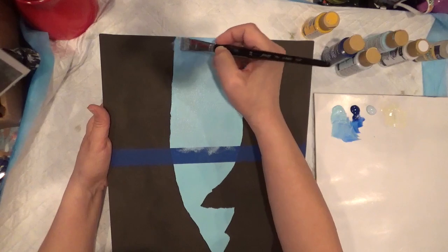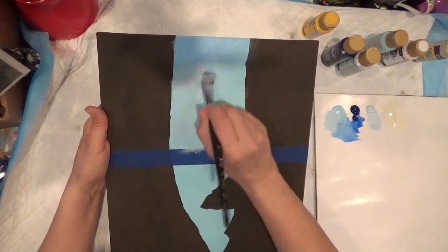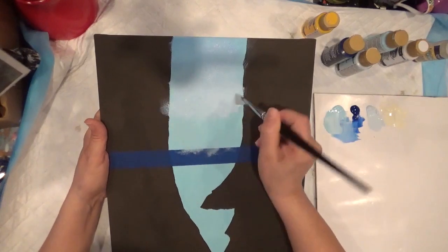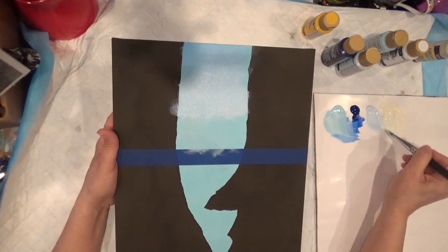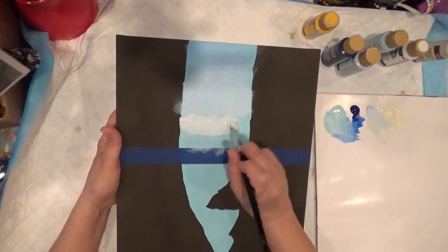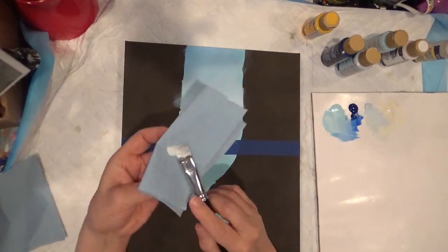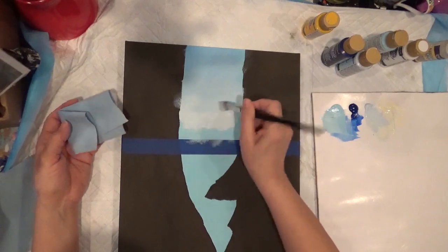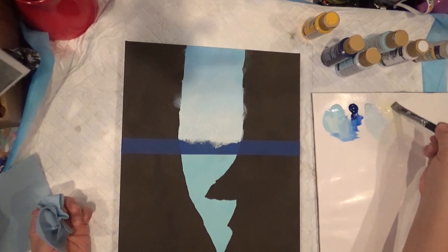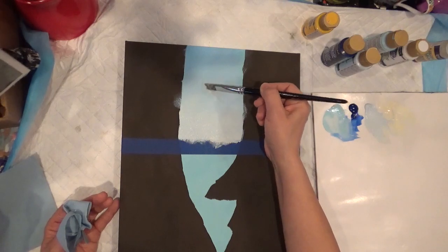Then go to whispering turquoise plus the chiffon and start making it lighter, then more chiffon with the turquoise. The last part will be chiffon plus white. If you put too much on your brush, take a paper towel and remove the excess so you can blend easily. After you reach this stage, you can put some clouds but we don't want to cover the whole sky.